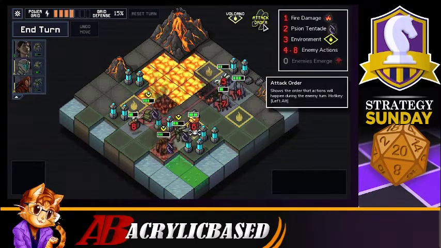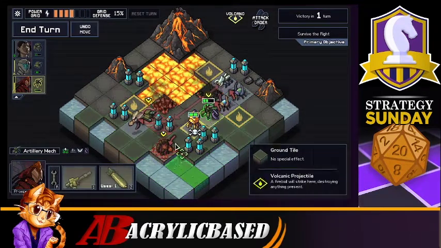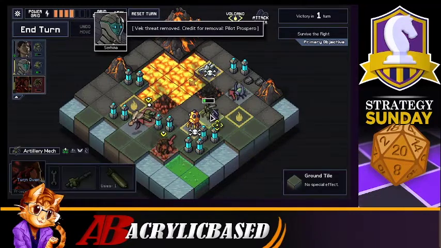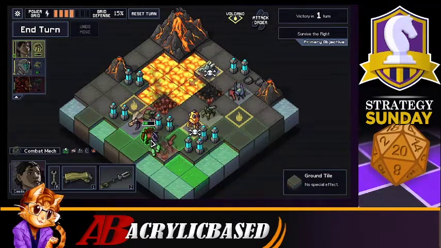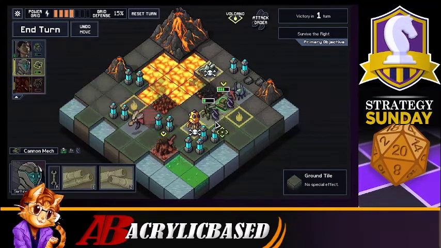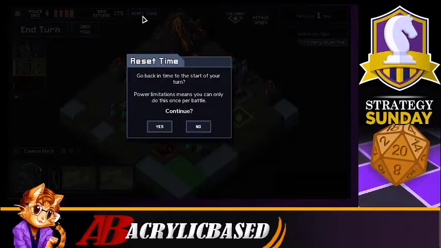And the environment happens first, right? No, environment happens third. Emmy attacks. Do this and this. Oh, okay, so he'll get hurt by that. An attack without hurting the power grid. Still can't fight this guy. Oh my gosh. Reset that.